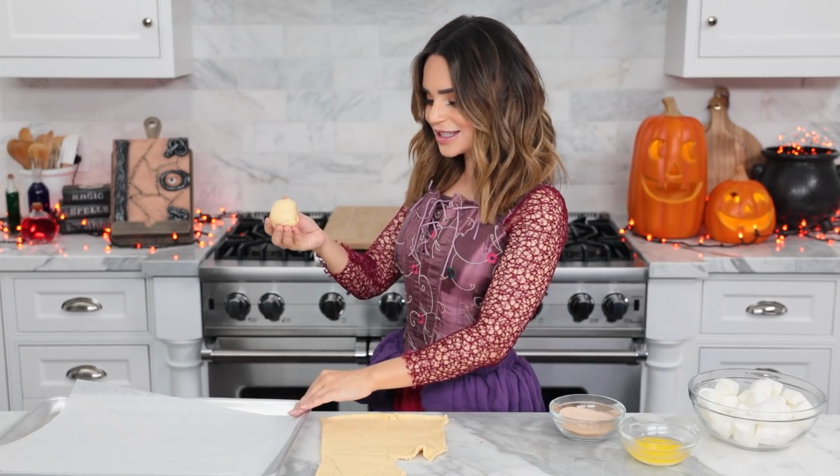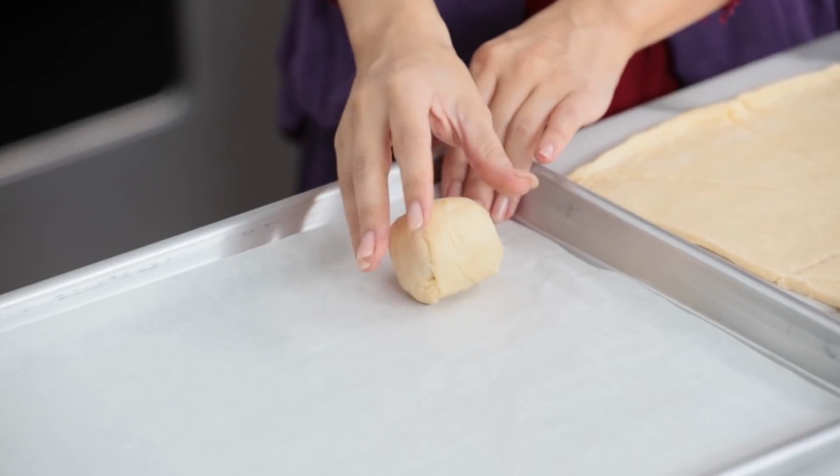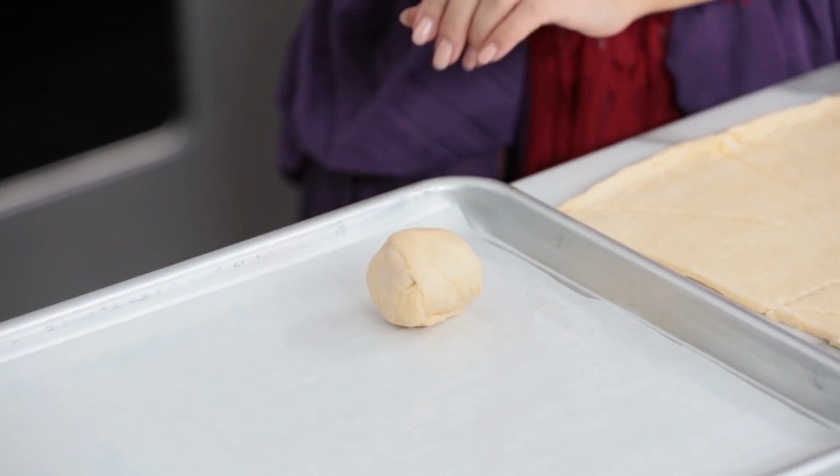Ta-da! And the marshmallow is inside the bun. And then you place onto a baking sheet lined with a piece of parchment paper so that they won't stick while they're baking. Like that. And then after we bake them, cut them open and guess what?